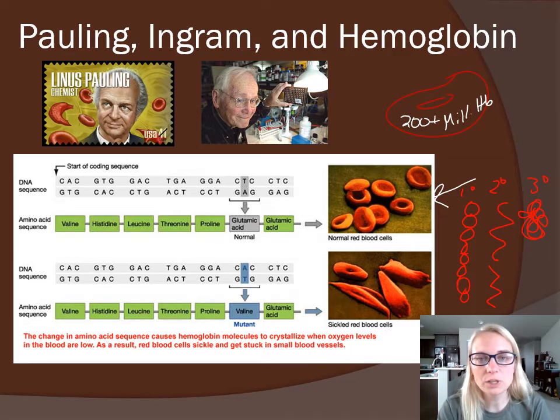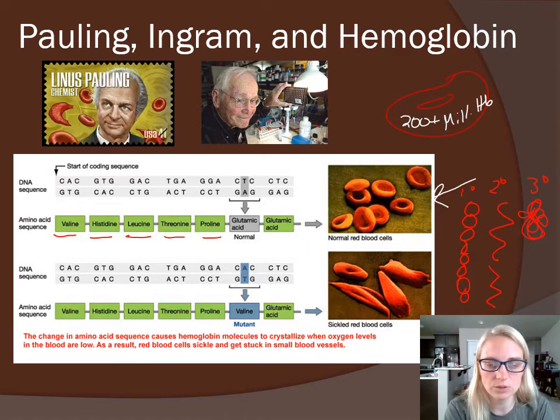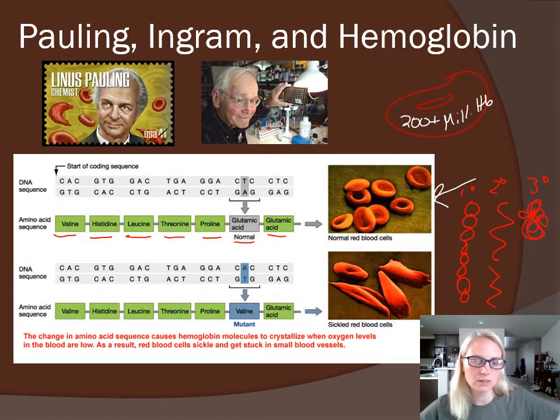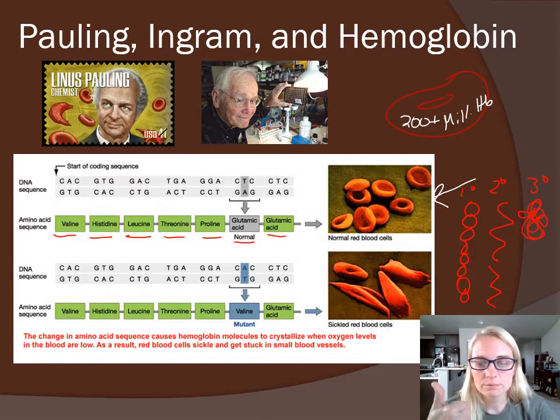So for a particular region in that big, huge hemoglobin protein chain, this is the correct order of those amino acids: valine, histidine, leucine, threonine, proline, glutamic acid, and so on. And it's going to go on in either direction. That's a particular location. I think it's glutamic acid 563 or something like that. So when the amino acids are in this particular order, that's a good folding hemoglobin. It's going to get those 4 subunits, the alpha and beta subunits, folding just right. When oxygen is there, and when oxygen is absent, they are properly folded.